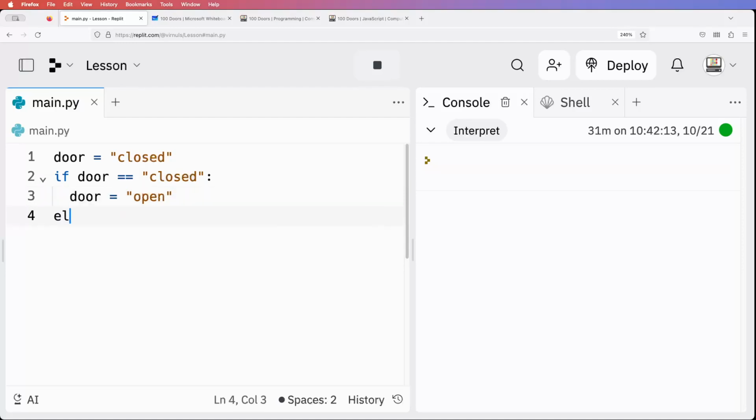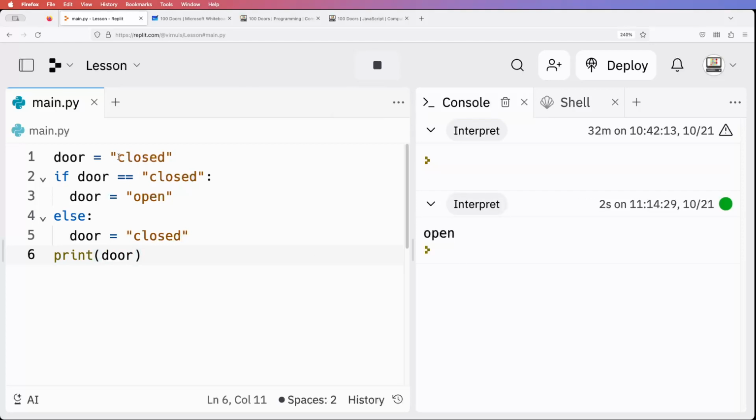And we could use else here, or, since it should only be one of those two states, if you wanted to be particularly safe about it, you could check the other state. You could say if it's open, then closed. And then we'll just print the state at the end. So print door, and we'll see what that looks like. If I run that now, you can see it started off as closed, and when I get to the end, it printed open. And if I start off in the other position, so if the door is open and I run it, then it tells me it's closed.